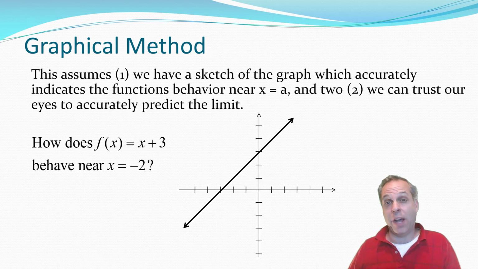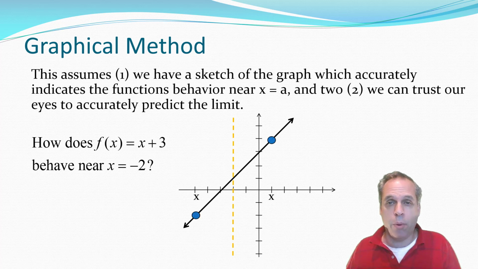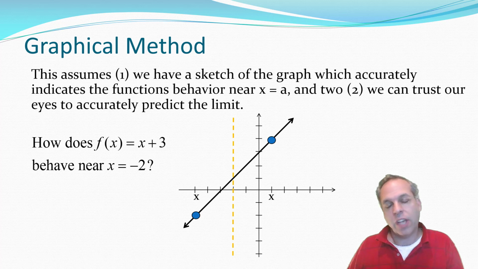The general process to find that using graphs would be to draw the line x equals negative 2. Pick two x values, one less than negative 2 and one greater than it. And for those x values, find the corresponding points on the graph. Then allow these x values to get close to what x is approaching, in this case negative 2. So then as that happens, you'll notice that the points will move on the graph but towards the vertical line.